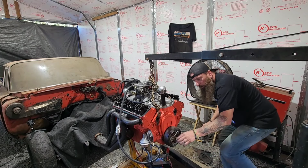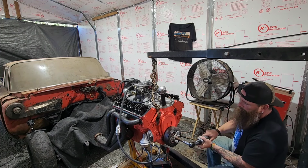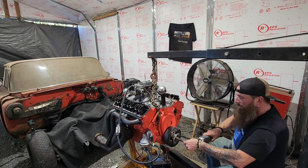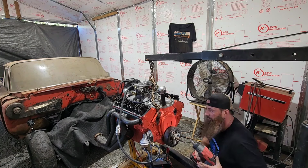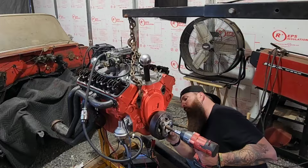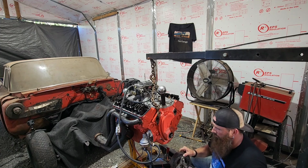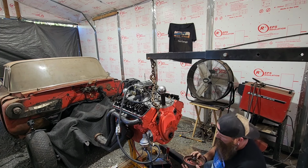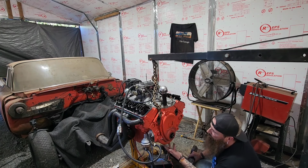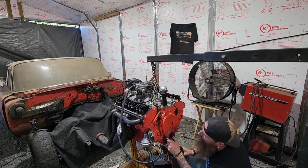Alright, well, I got this puller hooked up to the balancer here, so let's try to get this off. Well, let me get a bigger tool in. See if this one will do it. There we go. Get that off. Alright, let's get this cover off. Now I believe we're going to have to drop the panel a little as well, unfortunately. But let's start getting this off anyway.